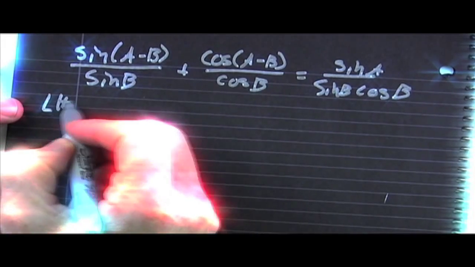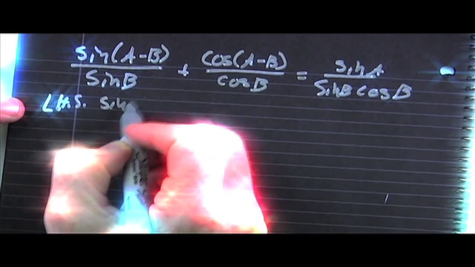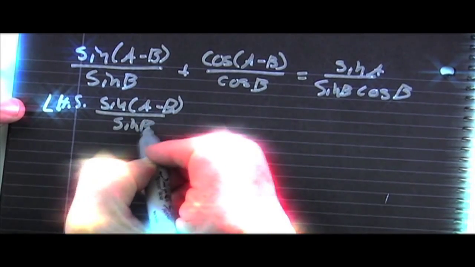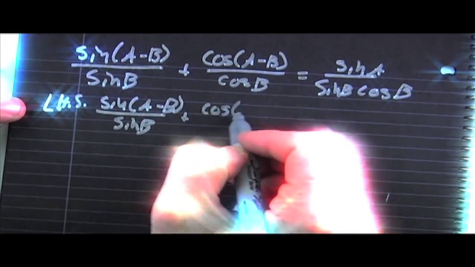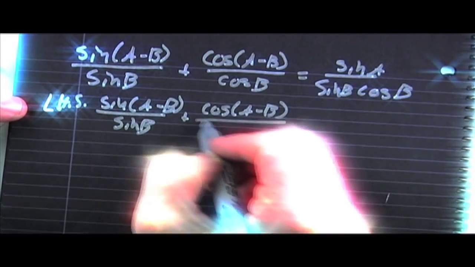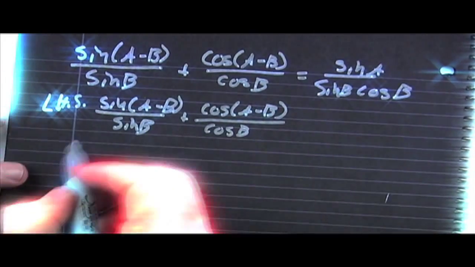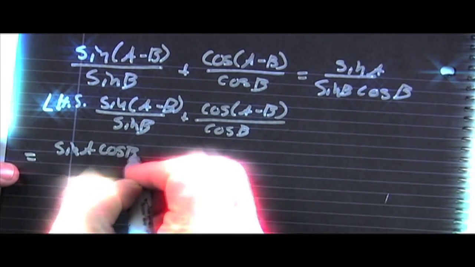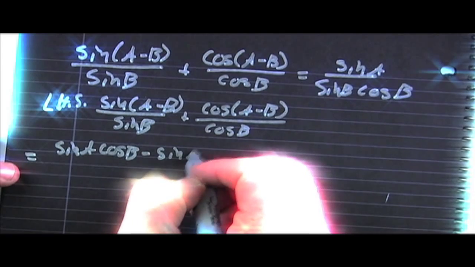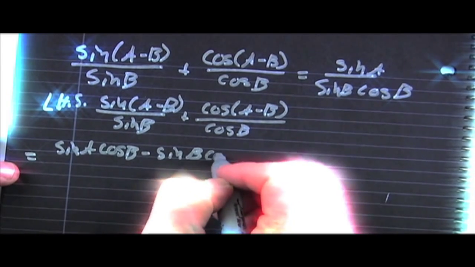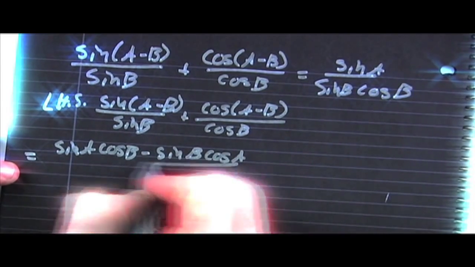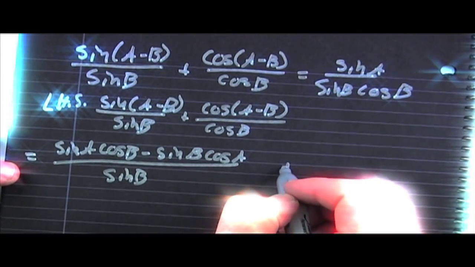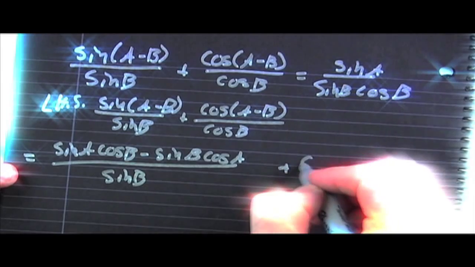So we're trying to prove the sine of the difference of angles divided by the sine of b plus the cosine of the difference of angles divided by the cosine of b is gonna be the sine of a divided by the sine of b, the cosine of b. We rewrote the left-hand side because we're not lazy. So now we expand that out. The sine of the difference of a and b is gonna be the sine of a cosine b minus the sine of b cosine a. Yay. Didn't goof that up like in the last one.